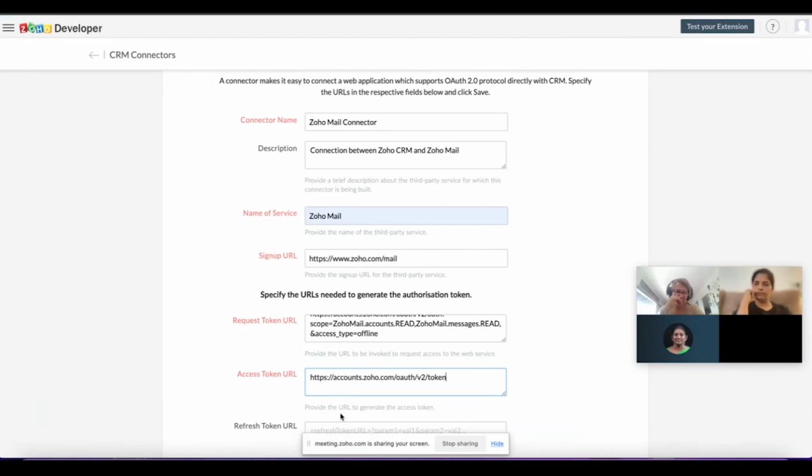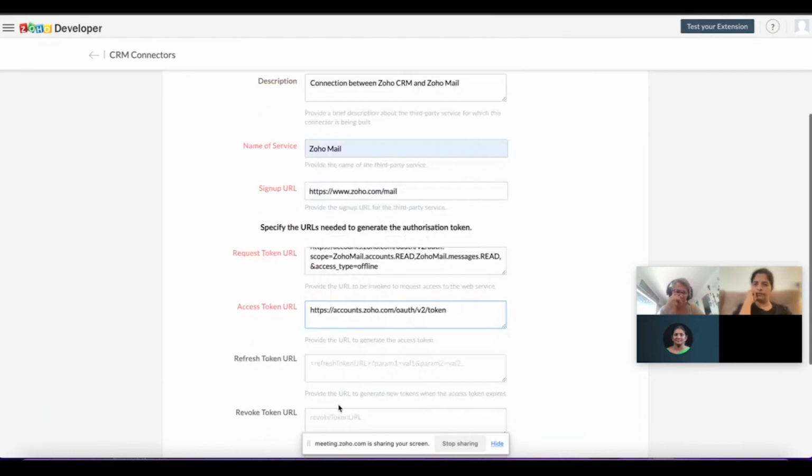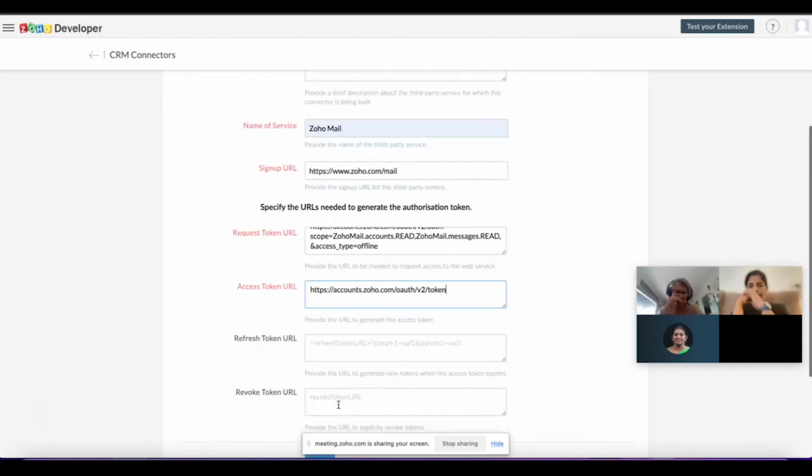We also have two optional token URLs. A refresh token URL is used in scenarios where the access token expires after a given period of time. If you provide a refresh token URL, then a refresh token will be generated, which will keep generating access tokens and keep refreshing them at given periods of time.